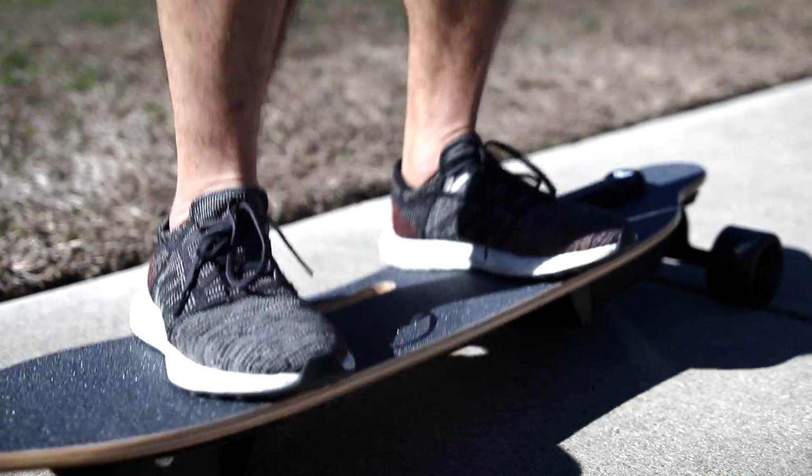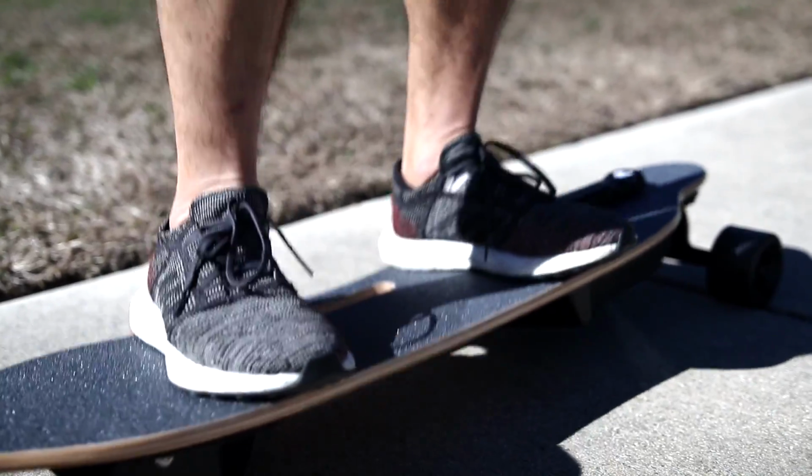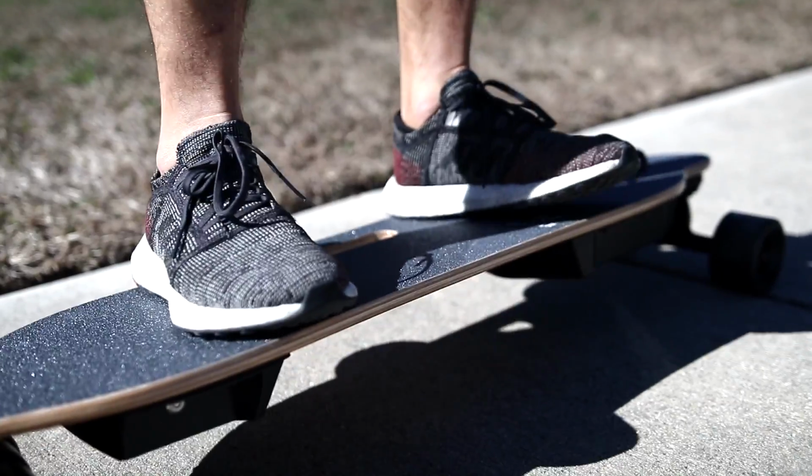That was my first board. It's the board that I probably put the most miles on in my whole e-skate career, so that one's a little bit creaky. This one sounds nice and smooth. It's very silent. But the flex is there. It's a little stiffer than the Boosted, but I wouldn't say it's dramatic. I'd say it's roughly around the same. It's just got a little more stiffness, which could make for nicer carving.